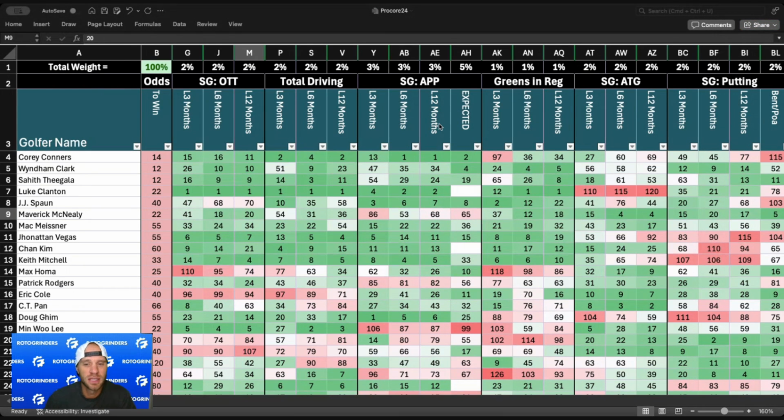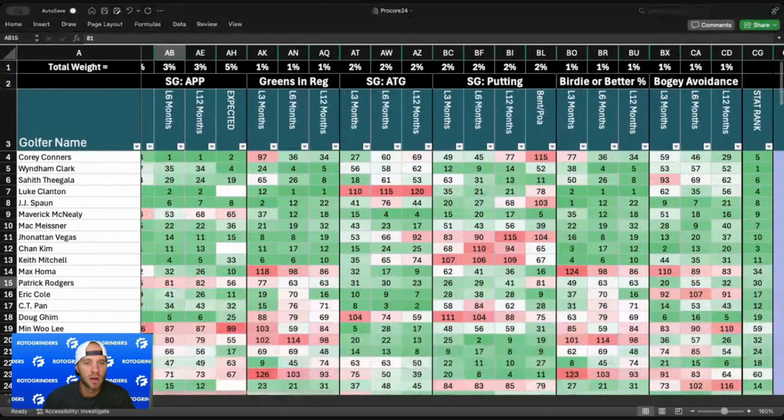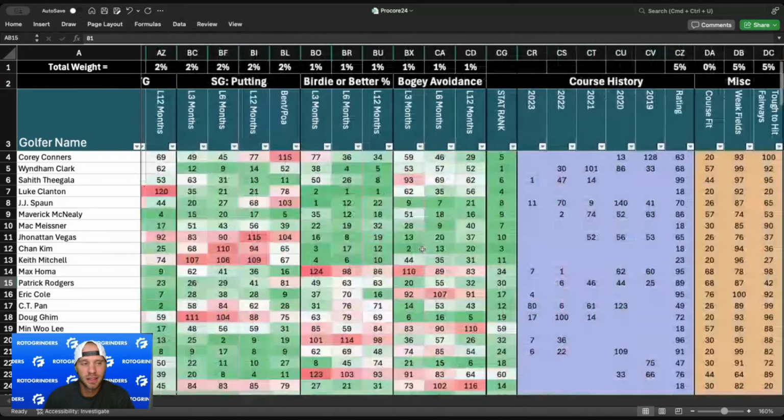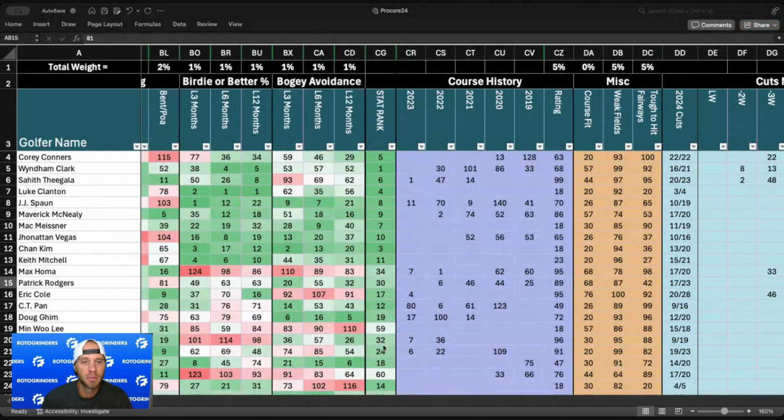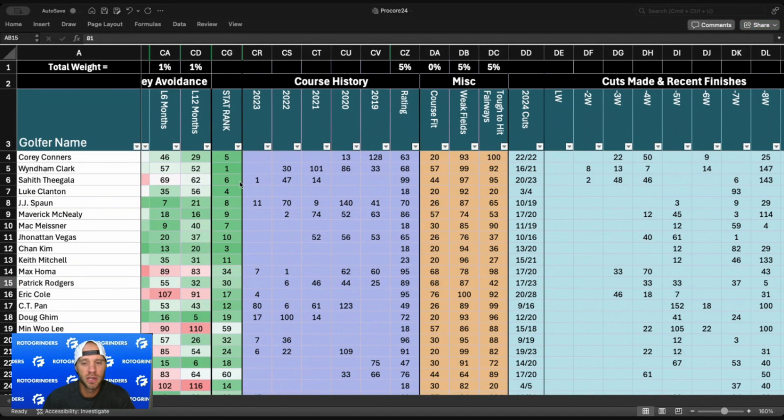I think it's now called the FedEx Cup Fall, and a lot on the line for guys that haven't secured their spot into the signature events. There are spots on the line for that, as well as their PGA Tour cards. So there's still a lot on the line. These tournaments don't get a lot of buzz. They don't get a lot of attention, especially with the NFL starting. So if you put the extra work in, do a little extra research, I think this could be a profitable time of year for those of you that do play DFS golf.